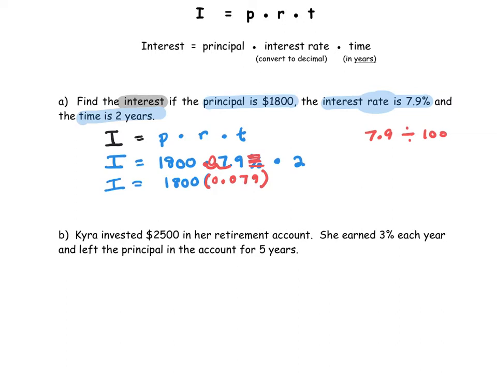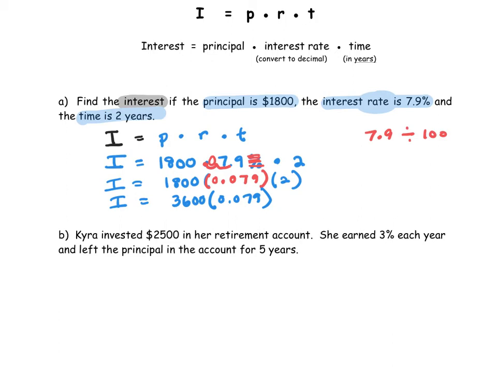So we're going to multiply times 2 years. The good thing about multiplication is we can multiply, if we're doing this by hand, in any order because of the commutative property. So for instance, I might decide that I want to multiply 1,800 times 2 because that's something I can do in my head. That's 3,600. And then times our interest rate. And what I like about doing it just 2 at a time in my head is I can stop and see if that's reasonable.